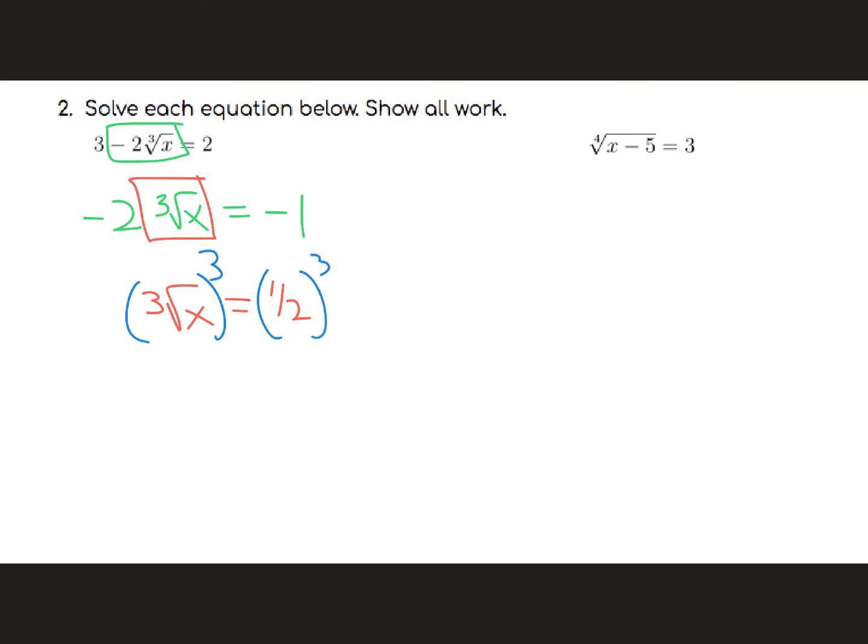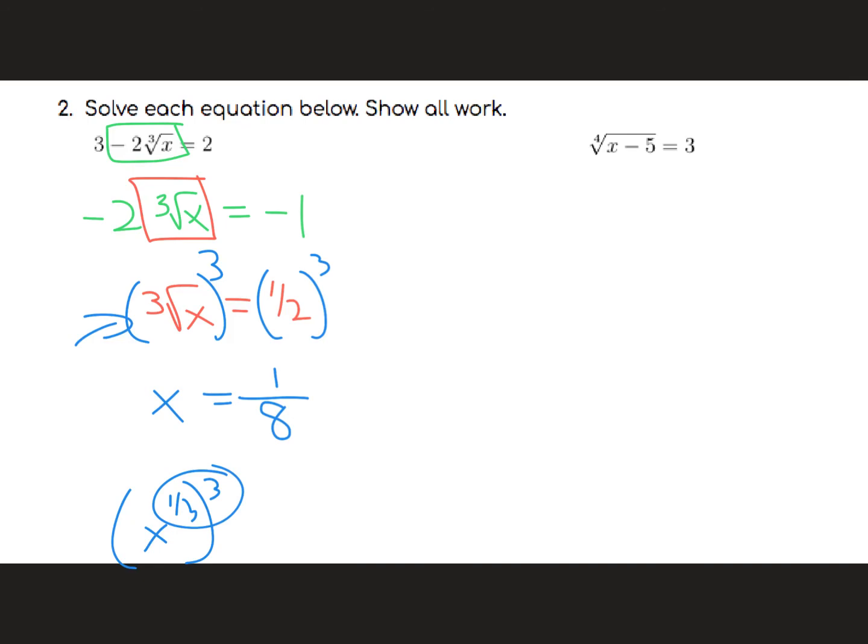So the cube root cubed, just like our discussion on the previous page, is just going to be x. 1/2 cubed, well, that's 1 cubed, so that's 1 times 1 times 1, which some of you will say 3, but it's actually 1. And then 2 cubed, which is 2 times 2 times 2, which is 2 times 2 is 4, times 2 is 8. If this part is confusing to you, once again, you could think of it as x to the 1/3, because that's the cube root, cubed, and then you can multiply those and you get 1, so it's x to the 1.